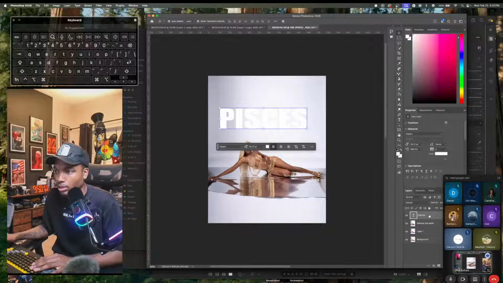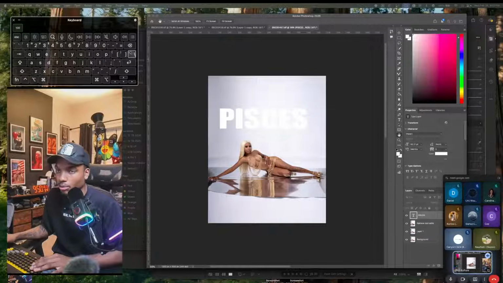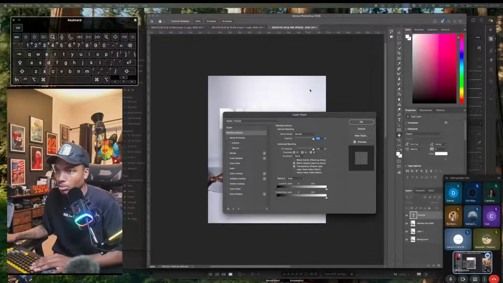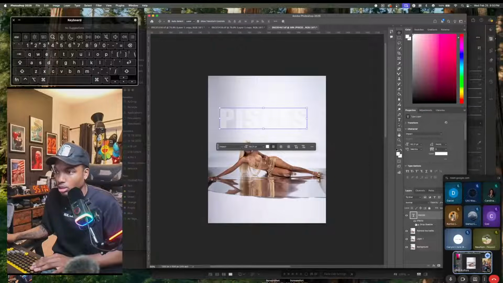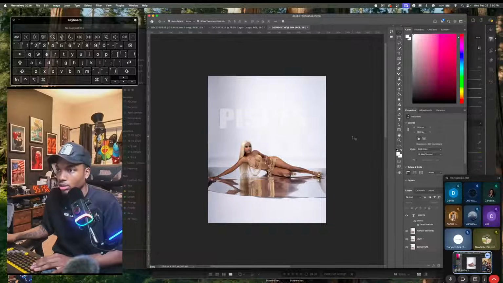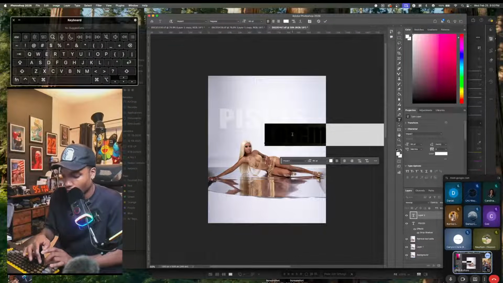So I'm gonna double click this right here, and this opens up. You can go to inner shadow, outer shadow, drop shadow. You can do drop shadow, glow, whatever you want to do. I'm gonna do a drop shadow, and I'm going to change the opacity of that so that it's low key, not really able to be seen. So you can see before, after, a little bit more legible. And then she wants another one that says season below it. I'm gonna still sauce it up because I'm gonna add texture on it.